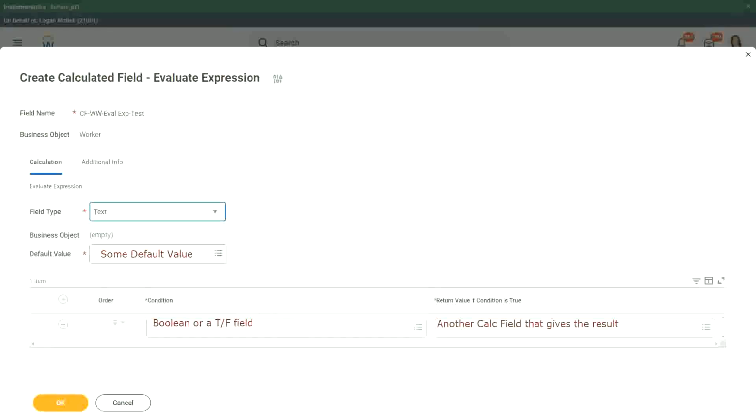And I will give you a tip about this evaluate expression, one that has better performance. What should you do? If you remember, if you have multiple conditions 1, 2, 3, and 4, what should you try to achieve? Which one should come first? The most common one that you expect. That should be at the top, because that would improve your performance drastically, right?